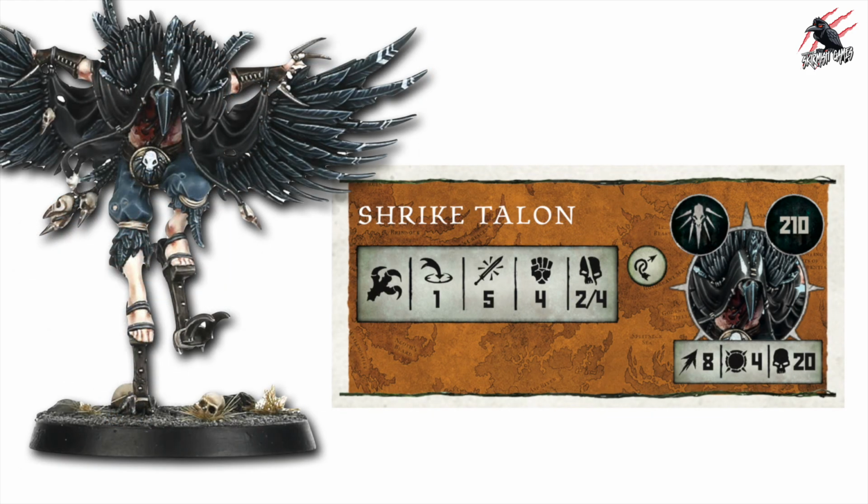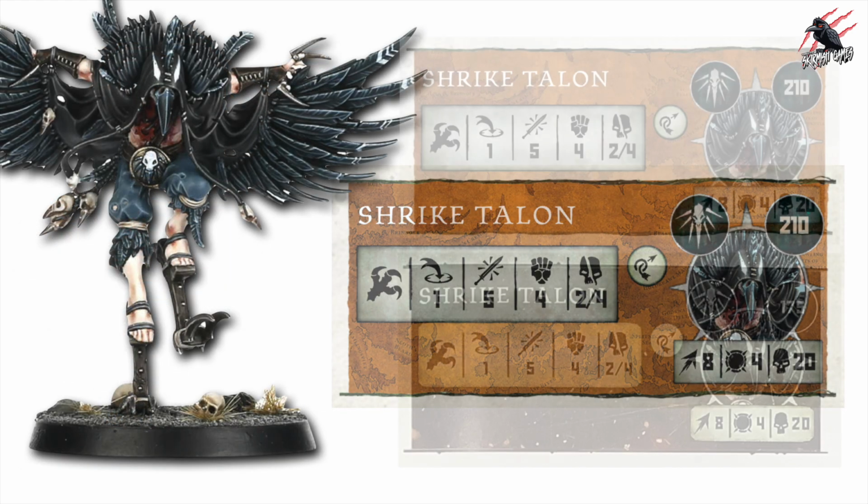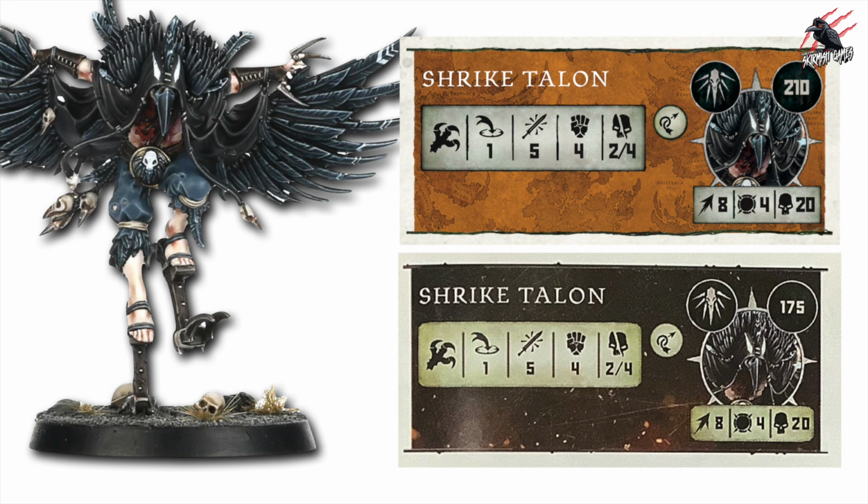Now on to my favourite model ever, the Shrike Talon. Now this has changed a huge amount. Look at this. It's gone up 35 points from 175 to 210 and absolutely nothing has changed. I love rolling those 5 attack dice for this, and it does some serious damage when you combine it with the abilities. But what an increase in points. This is really going to be a test now if you want to add 2 to your warband. I've never done that, but yeah, I want to because I think it would be cool to have 2 now.